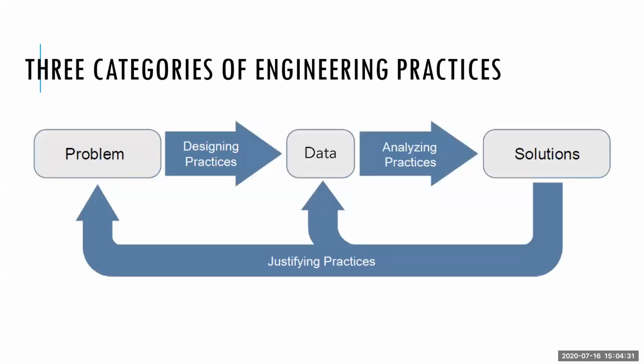Like the diagram for science practices, this figure breaks down the practices into 3 groups too. In engineering examples, problems lead the engineers to engage in the designing practices, which creates data. Those data are analyzed and eventually solutions are developed or improved. A key difference in engineering is the justifying practices. The consumers of engineered technologies are typically a client or an end user. A key aspect of communicating with the client or end user is the justification of the solution as being the best design given the criteria and constraints.